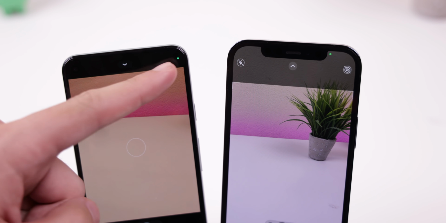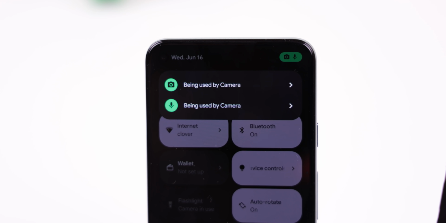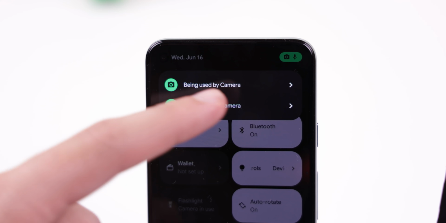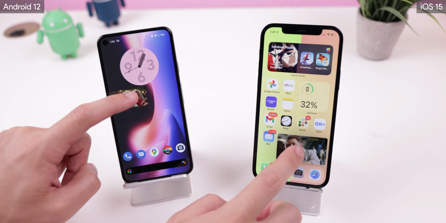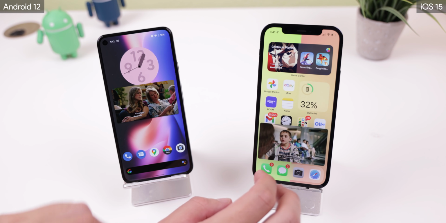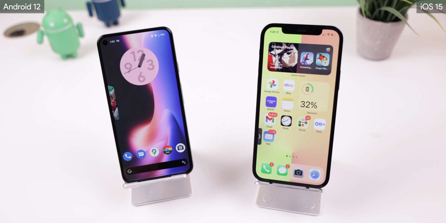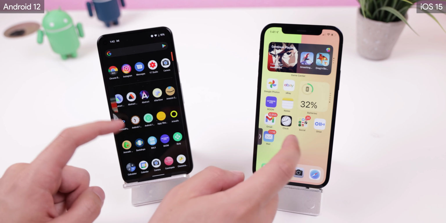Android 12 also took inspiration from iOS's orange and green indicators whenever the camera or microphone are being used in the foreground or background. For picture-in-picture mode, Android did it first, but iOS made it easier to resize the video by just double tapping or pinching in or out. Plus, they allowed you to hide the video off to the side instead of completely closing it. Android 12 copied all of that.